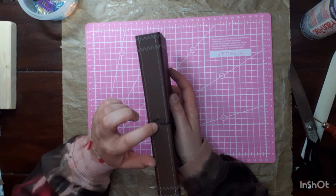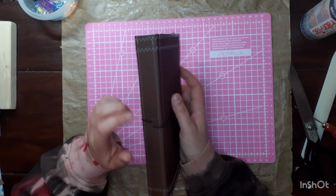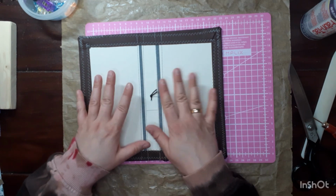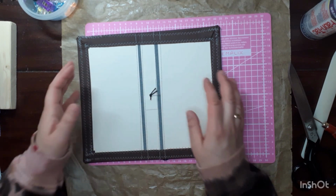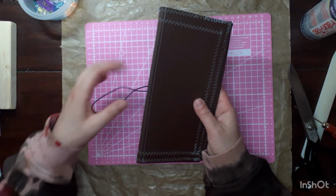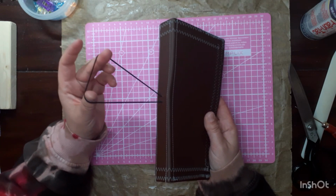And the thing is, when you put two holes for your elastic string, so one at the top and one at the bottom or near each other, it doesn't matter at all, the string cannot go anywhere. So let's say we would already have covered up our inside and this would be our closure. I want to cover up the inside by now, so that the knot will not be this visible. There will be something over here. But let's say that you attach the closure at the last point, and you would pull on this thing. Your string could go through the hole, so it cannot happen by now. But these are only some little things you have to think over when you create a journal.